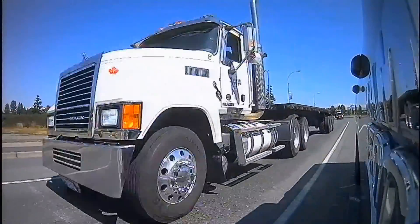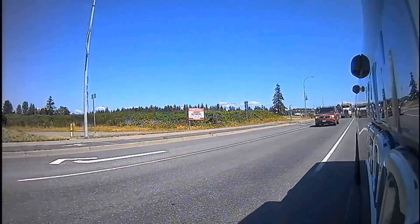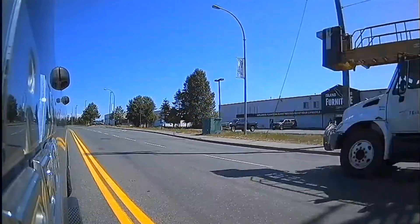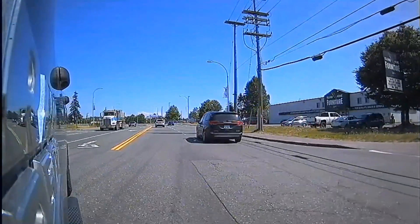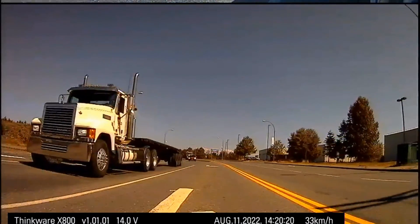These little squares blown up — I used some software to show the full size of the quarter portion of the picture blown up for each of the cameras. The resolution isn't as good because it's only a quarter of an HD image, but if you had an accident or something it could still be useful.